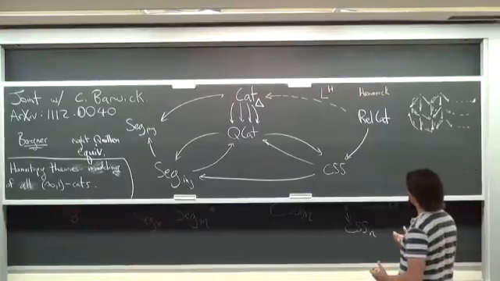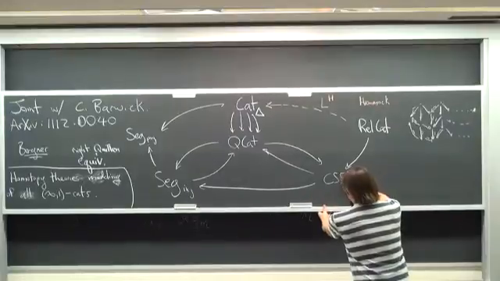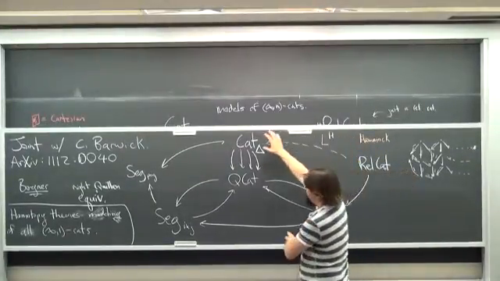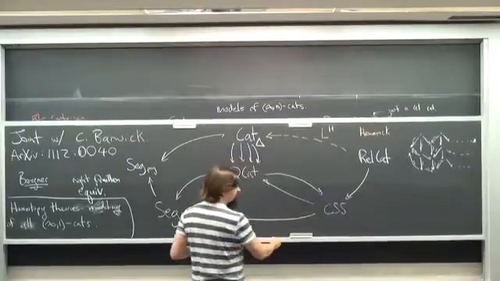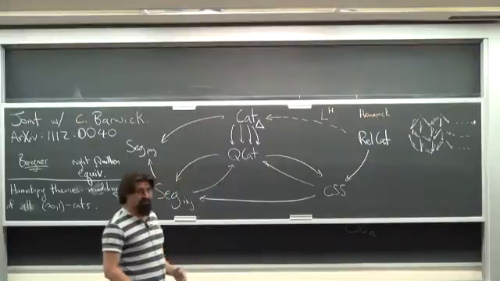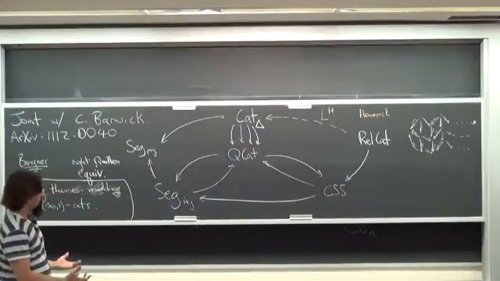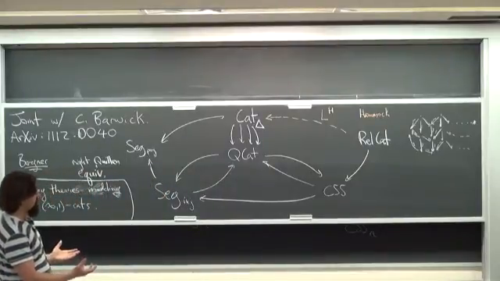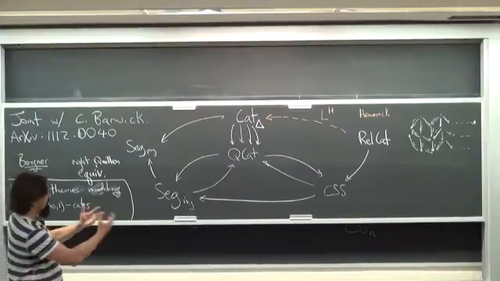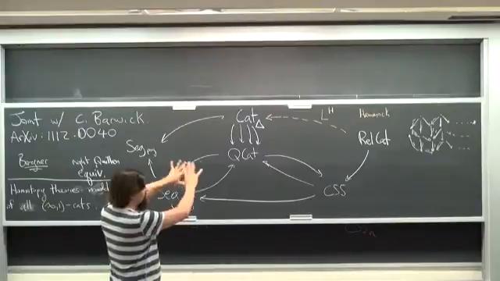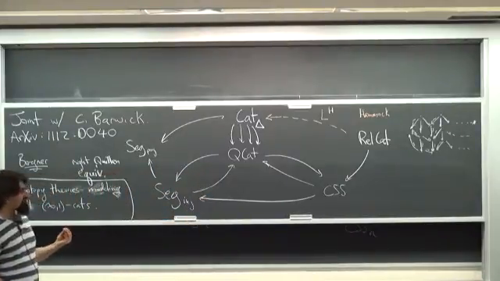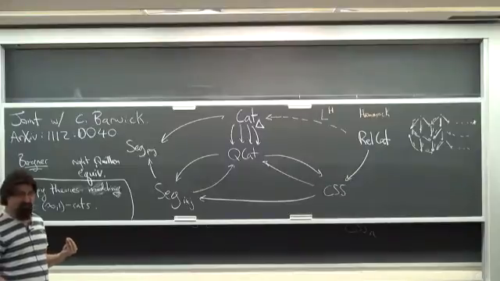Each of these being model categories, they're examples of relative categories. We could use the Hammock localization, so we could view all these as simplicial categories, objects in the model category of simplicial categories. Then we're looking at a diagram of objects which are all equivalent. So the question of whether this can be rectified to a homotopy coherently commutative diagram is governed by the derived automorphism space of any one of these objects.